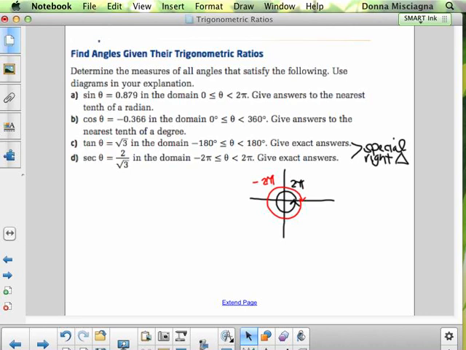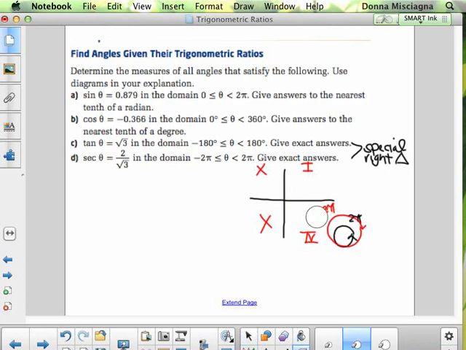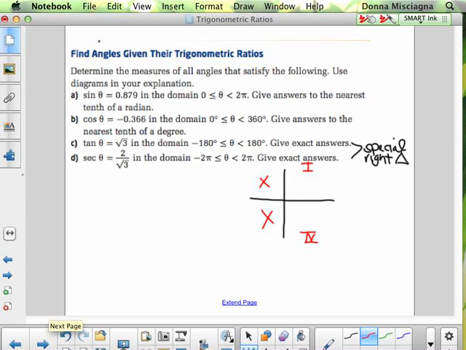That means if secant is positive, we are not in the second quadrant and we are not in the third quadrant. We are only in the first and the fourth quadrants. I'm going to move this stuff out of our way, otherwise it gets kind of busy. So ignore that one. Let's go ahead and graph in the first quadrant. We have our special right triangle, and now we just have to think about what secant is.